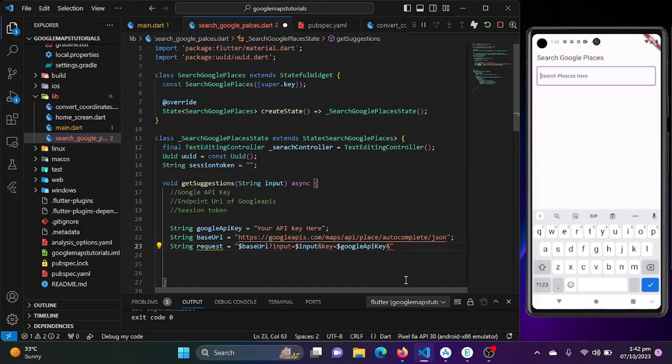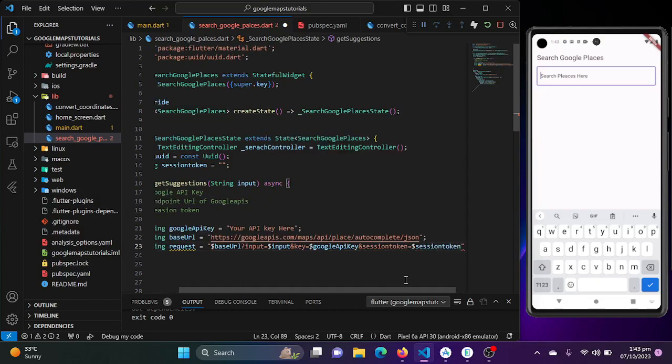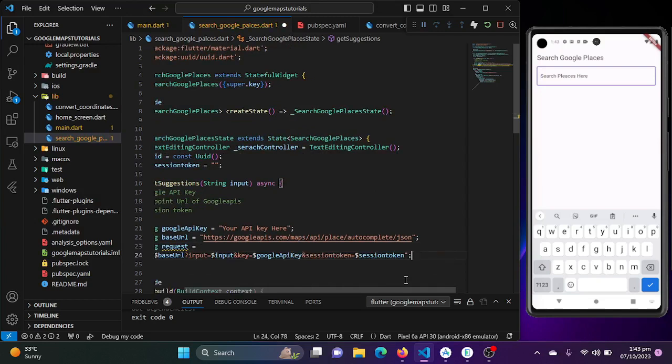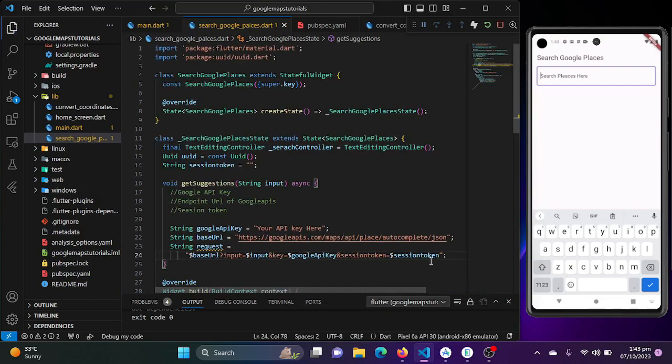So sessiontoken is equal to the session token basically. Yeah. So we are done with creating our Google API key, base URL, and then concatenating and creating a request to be sent to the server.